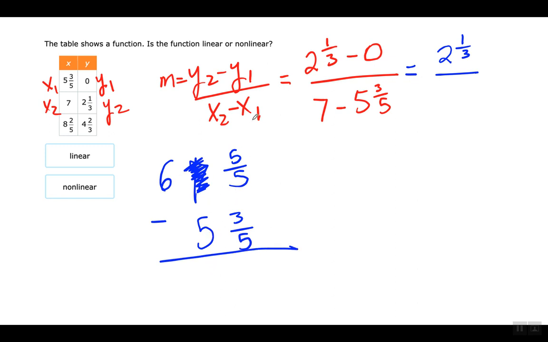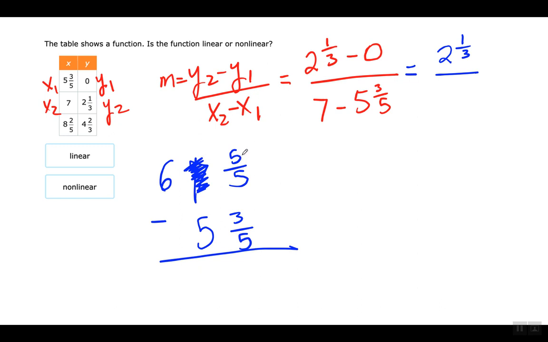Okay? Let me say that in Spanish real quick. Al 7 le quité un número entero que cambió el 7 al número 6. Y el número entero que le quité lo escribí en forma de fracción. 5 sobre 5. ¿Qué es 5 dividido por 5? 1. Ese es el 1 que le quité al 7.